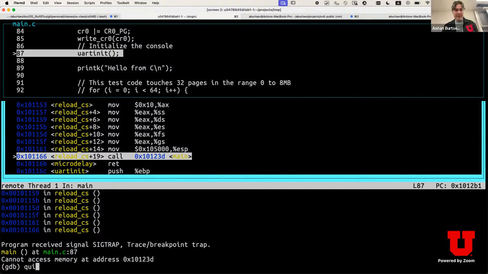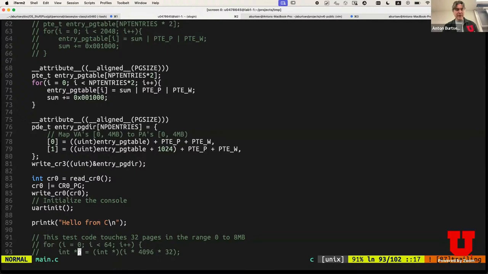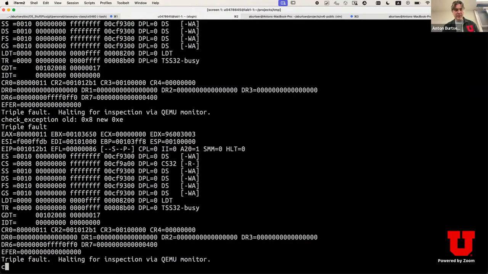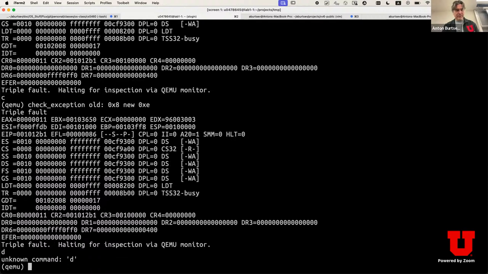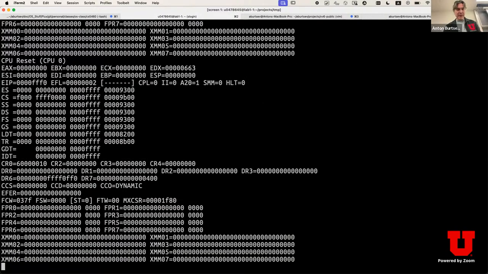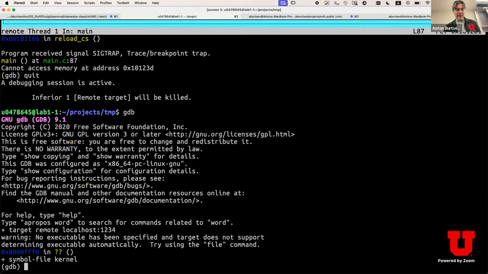Okay, I'll start again. I will quit my QEMU session. On Mac, I have to type control A A C or control A A X. On Windows, you probably can type just control A X, right? So that's what I was typing, and then I'm quitting it. So I'm starting it again. I'm happy. It's running. I will be just more careful with what I'm doing with GDB.